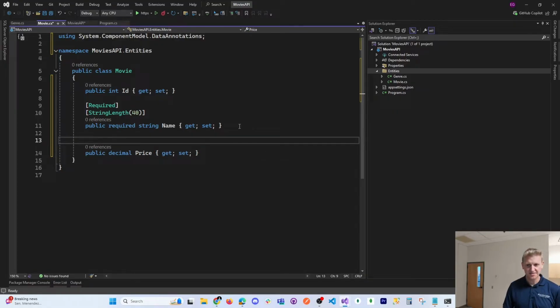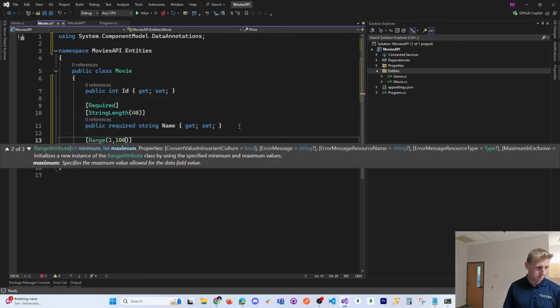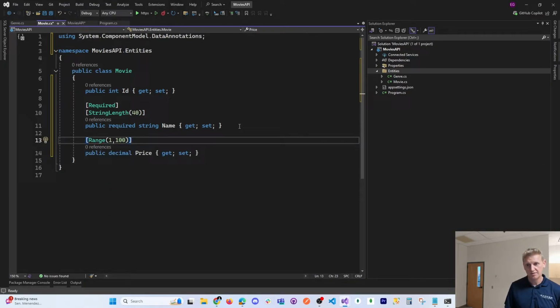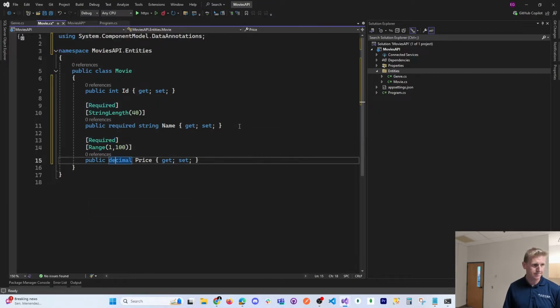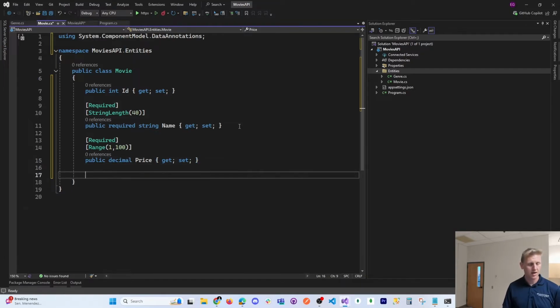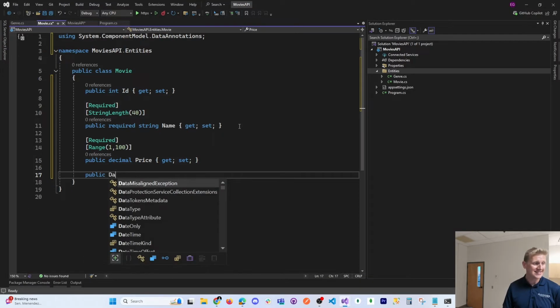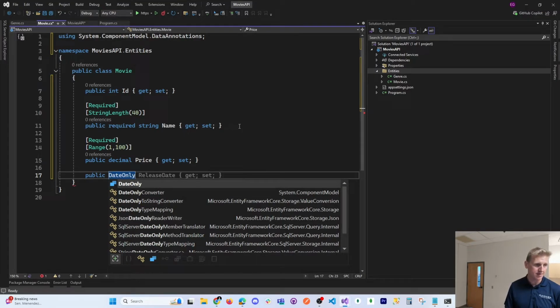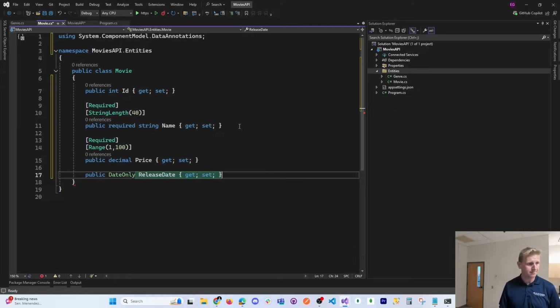And our price can be a range of $1 to $100. And we will also mark this as required. And last, we will have a release date. Public date only data type called release date.